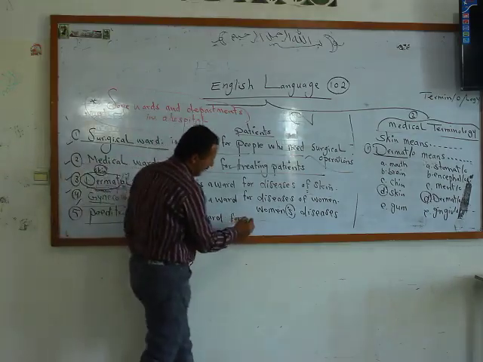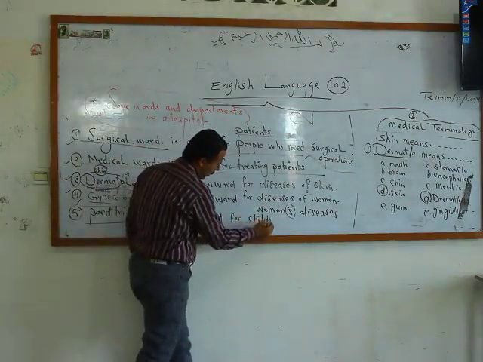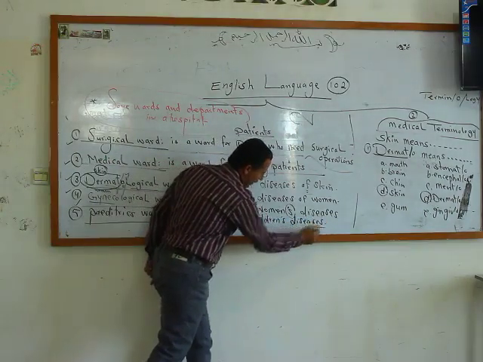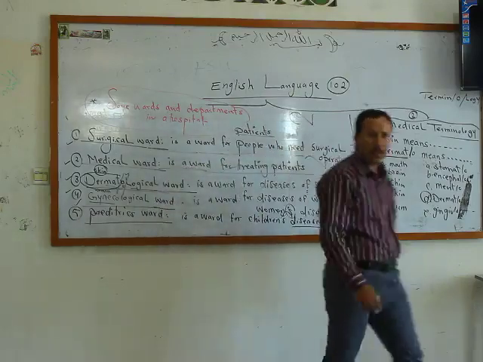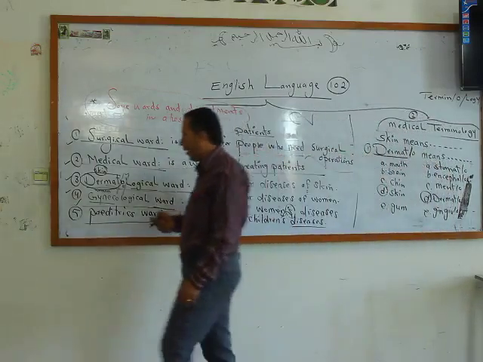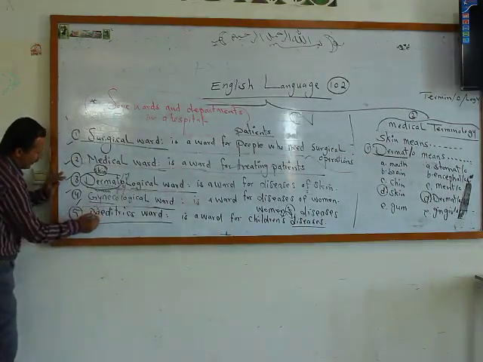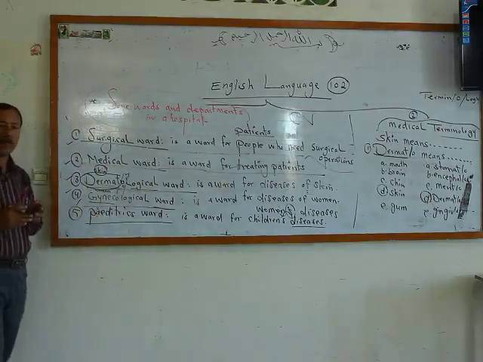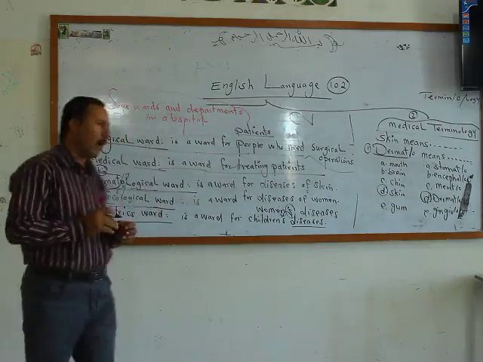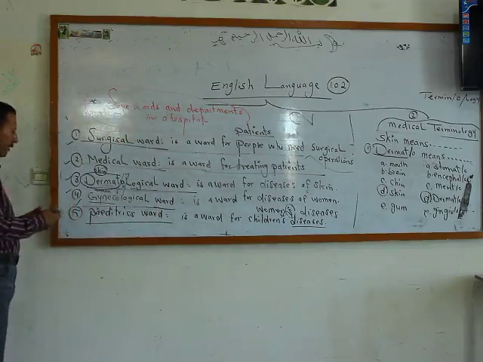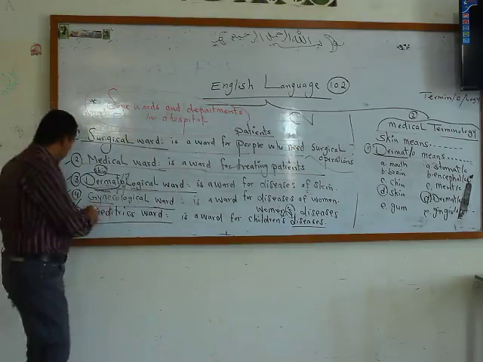A pediatric ward is a ward for children or children's disease, right? This shows what the diseases are for: a disease for children, or sometimes you see disease of children if we make the language very complicated. But be careful here: in the dictionary sometimes we cancel the A and write only E, like pediatric or paediatric. This explains number 5.